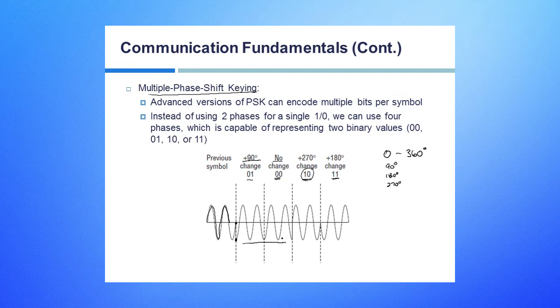So during the next moment in time that you're reading this frequency, we see the no change, so it becomes 2 zeros. 270 degrees, right? We were all the way down at the bottom of this arc, and then we saw the 270 degree change, and then that was the 1s and 0s, and then you can see this other change that was a 180 degree change that indicates that we're sending the 2 1s.